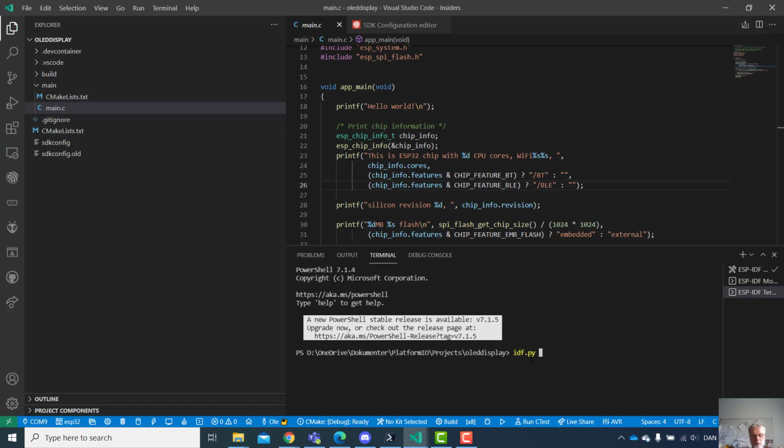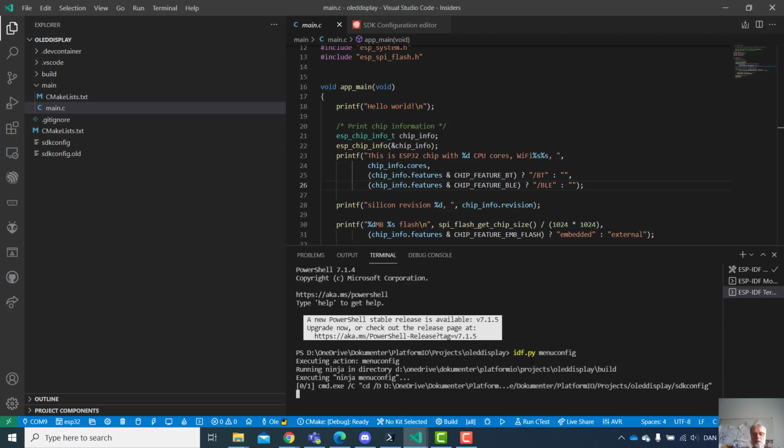What I want to show here is that we can actually use the menu config from here instead of the graphical one we saw. So if we run this and then we write menuconfig, then we get a nice little console up.